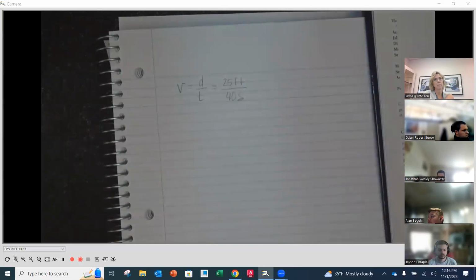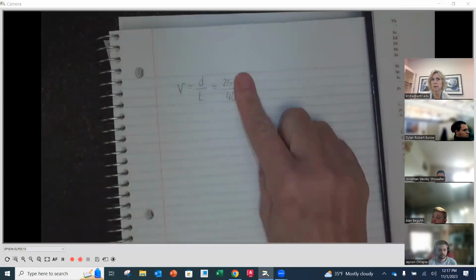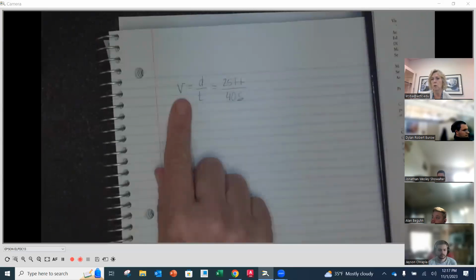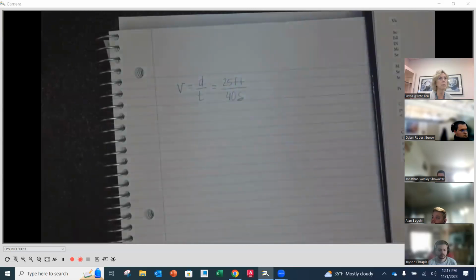Okay. Now, you guys are new to me. The next thing that I'm going to be looking for is that you put the units in all phases of the problem. That means if you leave the feet and the seconds off here, you will get points off on your problem. Okay. You have to put the units in all phases of the problem. So equation in variable form, just like we see it here. And then we're going to put our values in with their units. Okay. And then at this point, we would cancel out any units that would maybe be top to bottom. But in this case, nothing cancels out.